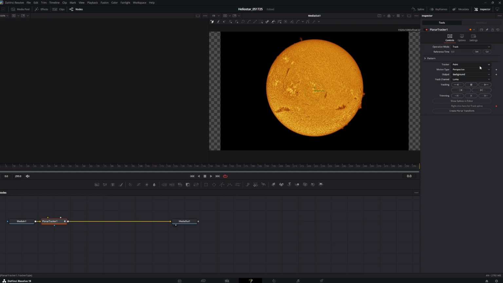Once we have picked that, over to the side under Pattern, we want to choose Tracker as Hybrid Point Area and Motion Type as Translation, Rotation, and Scale. Make sure you go back to the beginning of the clip. We can zoom in if we need to, but we want to highlight an area of high contrast.